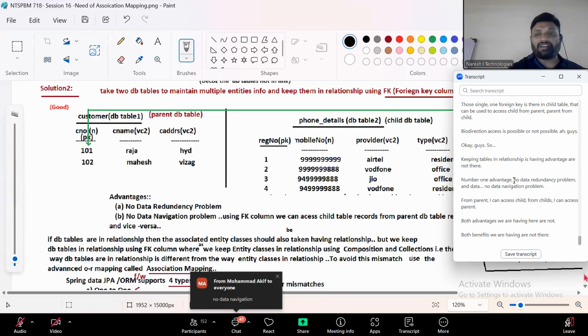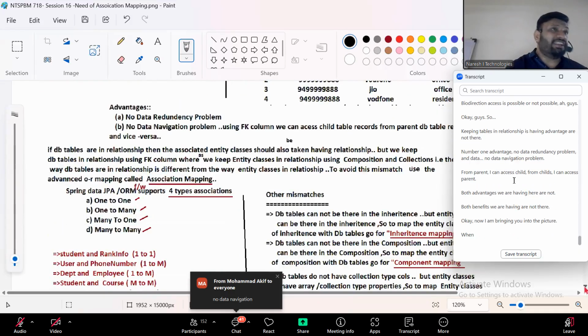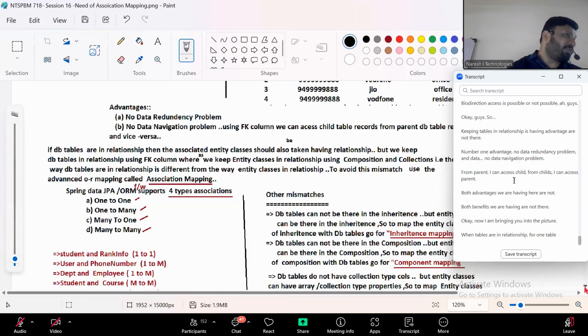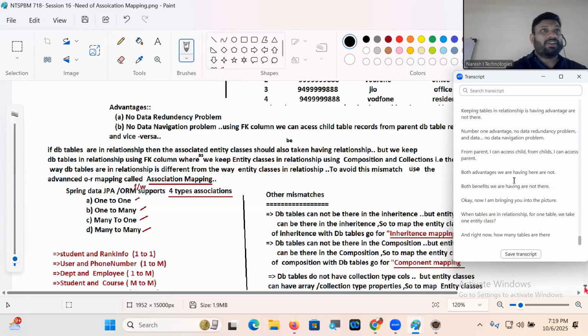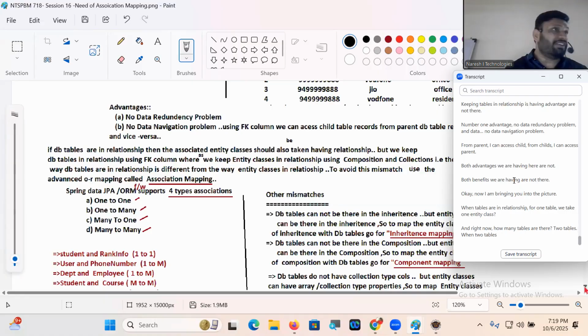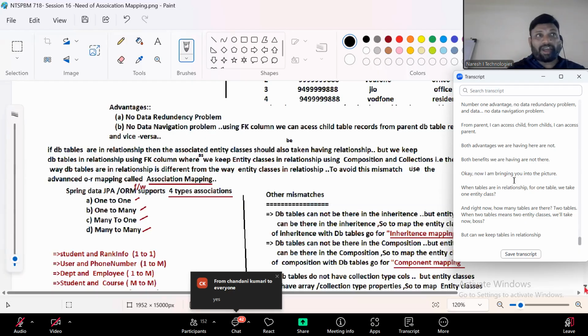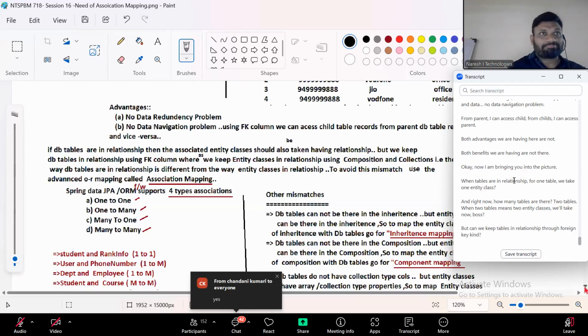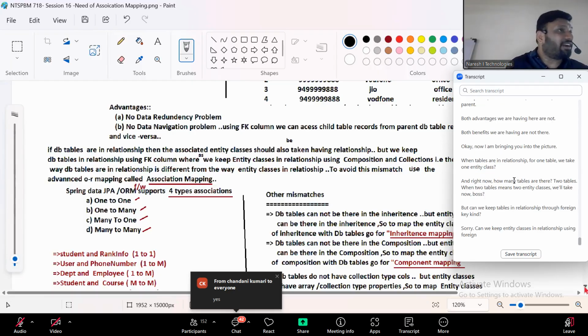Okay, now I am bringing into the picture entity classes. When tables are in relationship, for one table we take one entity class. Right now, how many tables are there? Two tables. Two tables means we will take two entity classes now, boss. But can we keep entity classes in relationship using a foreign key column?